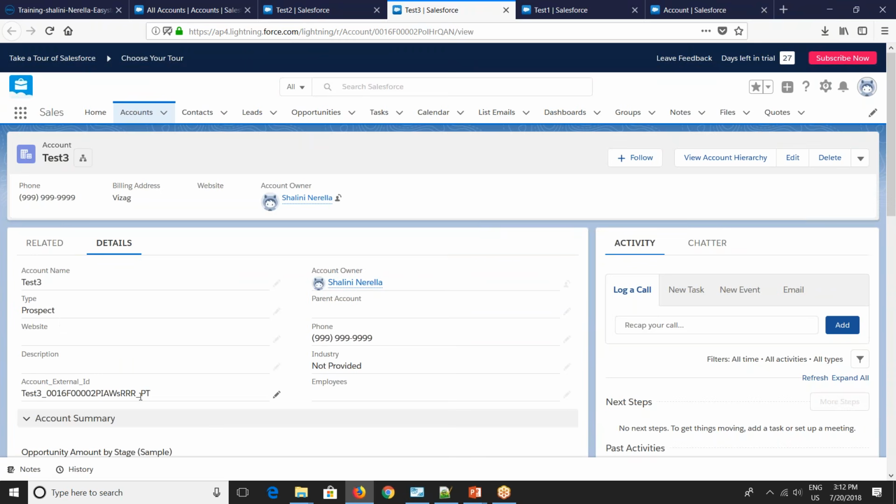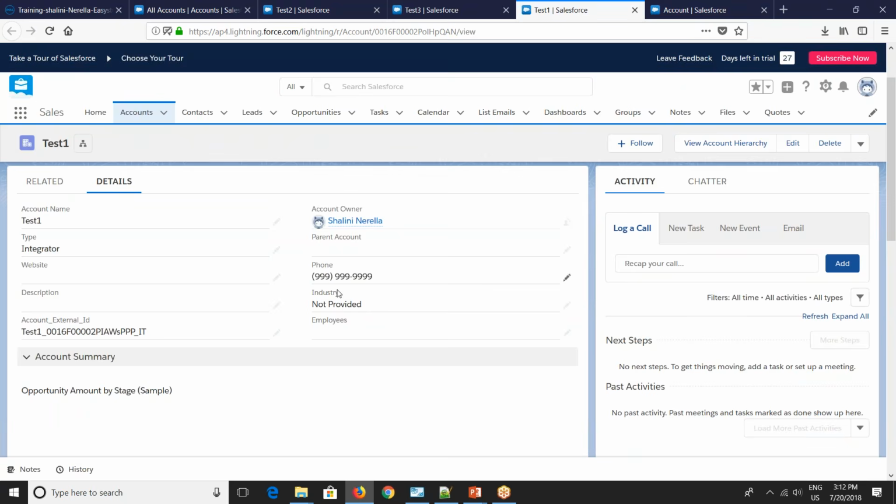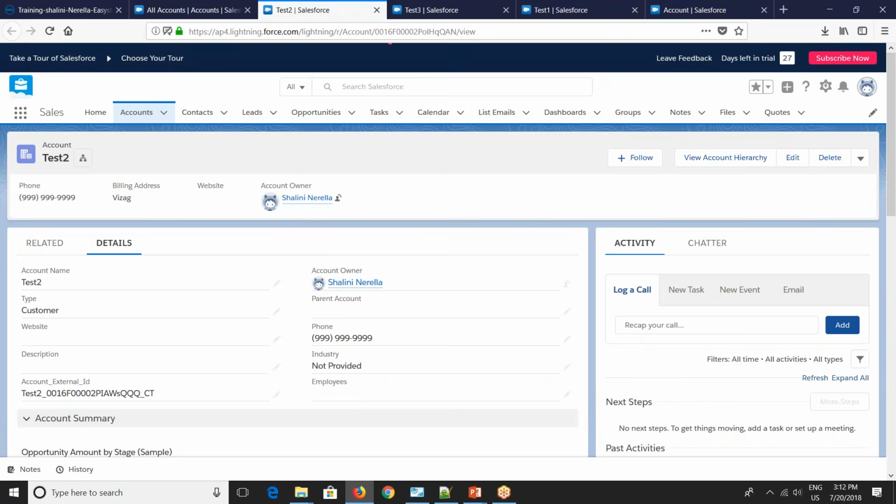See here, now your external ID is modified and so it had created a new record. And phone: if it is not present, the default value will go like this, and if it is present, the value that is given there will go. And industry, not provided. If the value is not present, it will go as not provided. Clear? So this is how it works.